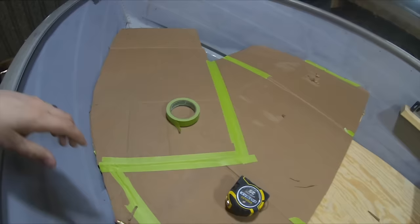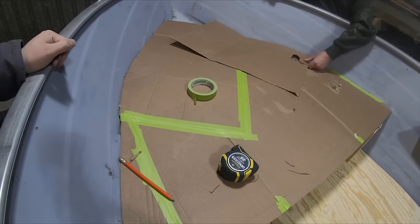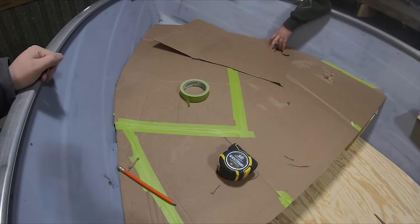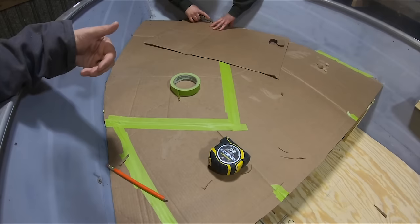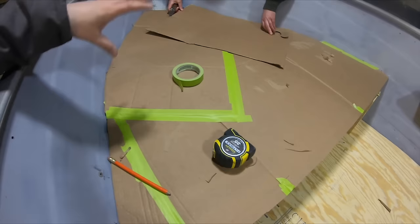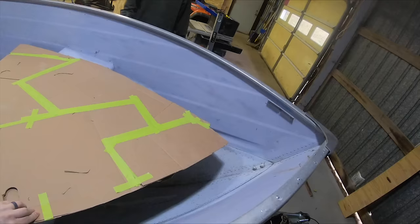Okay, so what we're doing for this front deck, because it's pretty awkward with the angle of the boat, the curvature of the boat, is we're basically just making a cardboard template and pulling it out, tracing it onto some plywood. And then eventually we'll have to figure out how to support it underneath in the front. This bench actually has a rail, like somebody used to have a deck on there, and it's got like 10 bolts in it, so we know that we can use that. So we're good on this end on the bench, but up front we gotta figure out a way to support it because the trolling motor pedal and stuff's gonna be up there, so that's where you're standing. But for now we're just working on this template.